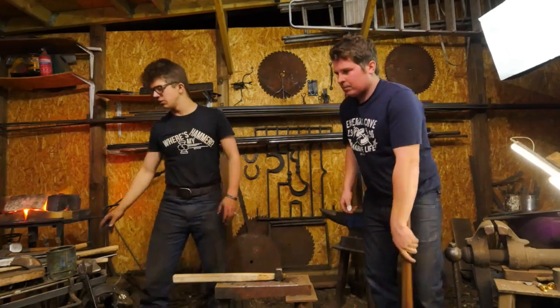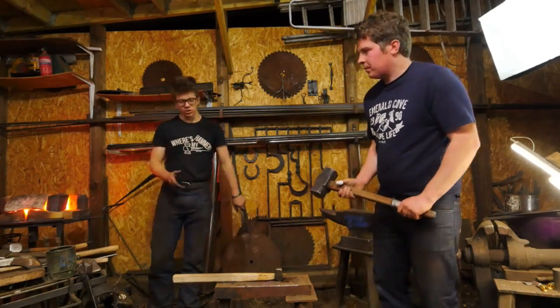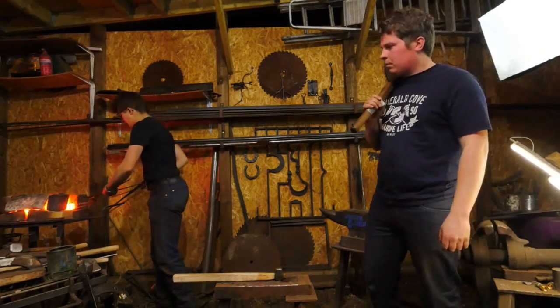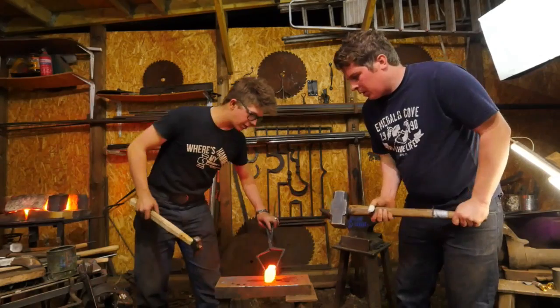But I really think that we should get a little less held up on the type of anvil. You can do a lot on something like this. It's not going to take every single process that you could do on a normal London pattern anvil or double horned anvil. My God, you can do a lot of stuff on there if you're getting creative.